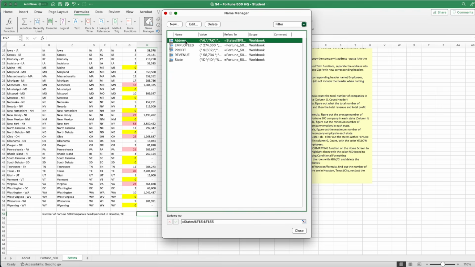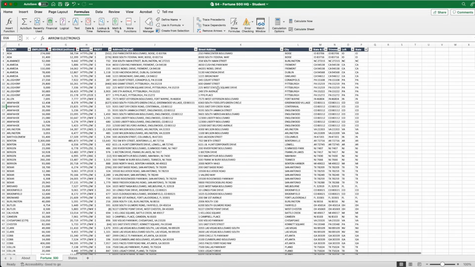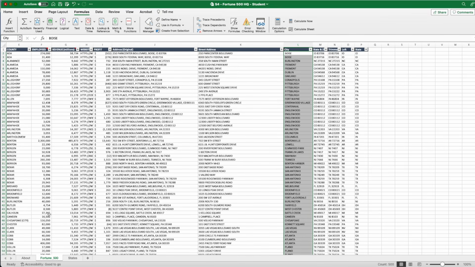So we don't have a city filter in here, or sorry, a city name range. So if you want to use Countifs, you would come back here to the Fortune 500 company, go in here to city, shift command down, and name that range city. And now you can use a Countifs.